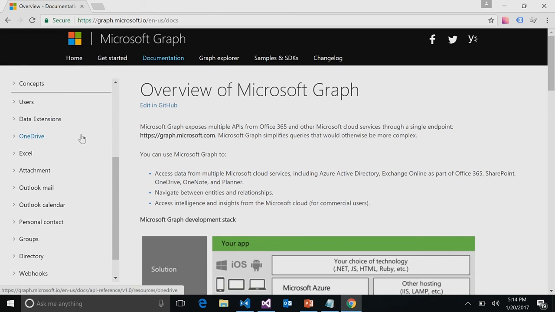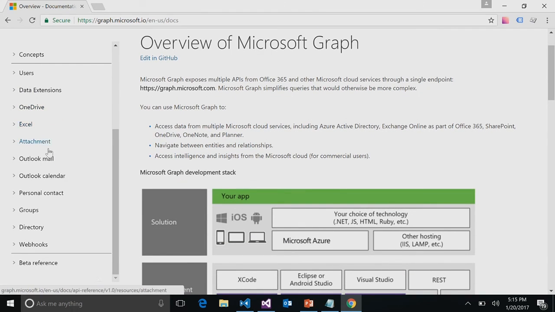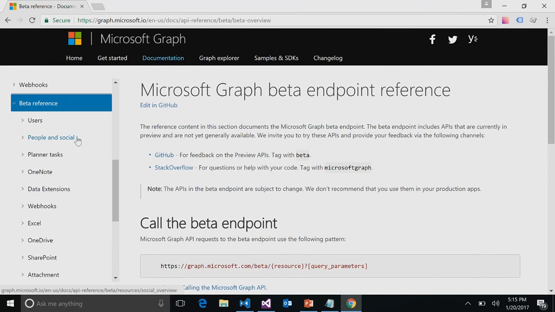You can get a good overview just looking down this high-level table of contents. This is the released version we're looking at, so the V1. If you want to see the cutting edge, if you go down to the bottom, there's the beta reference. You can see it looks very similar. Well, look at that, OneNote.